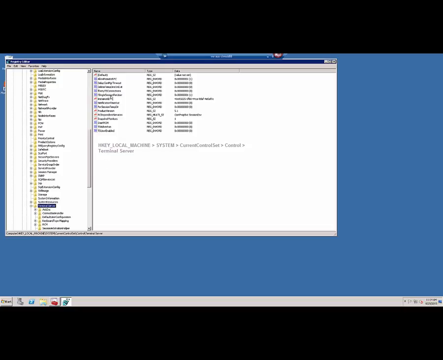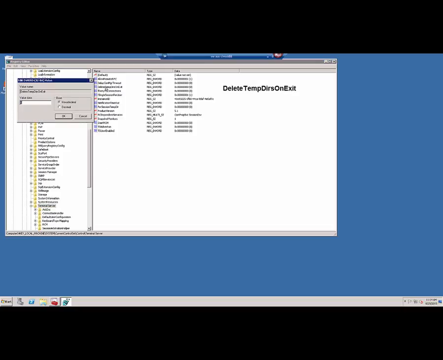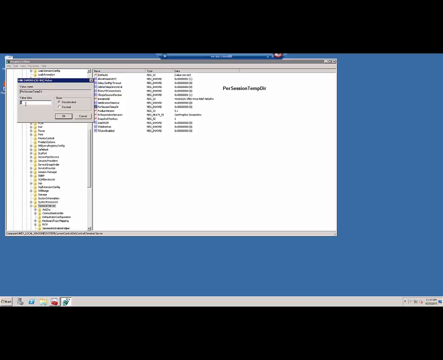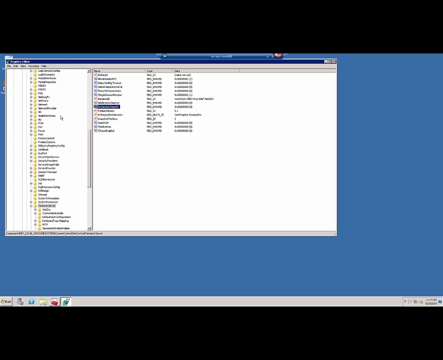Once you're in this directory, open the DeleteTempDirsOnExit value, set the value data to 0, and click OK. Then open the PerSessionTempDir value, make sure the value data is set to 0, and click OK.